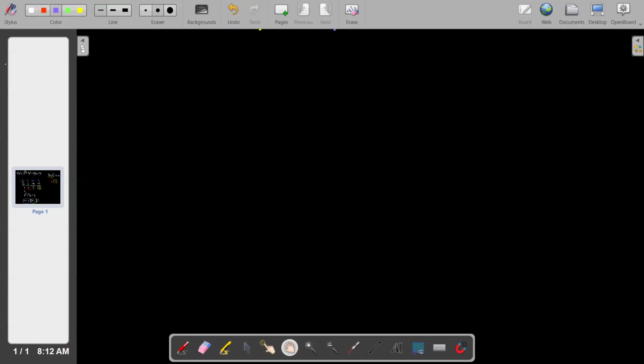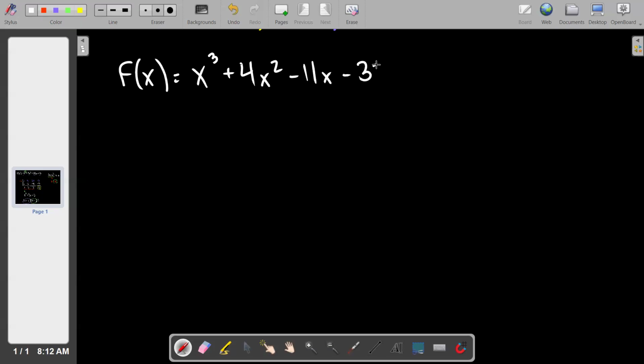All right, let's go again, round 3. Let's do f of x is equal to x cubed plus 4x squared minus 11x minus 30. This time I'm going to change my verbiage, and Delta Math is going to change back and forth. So one problem, you'll see something like x plus blah, blah, blah is a factor. And then the next problem, you'll see the verbiage like this, f of -2 equals 0.